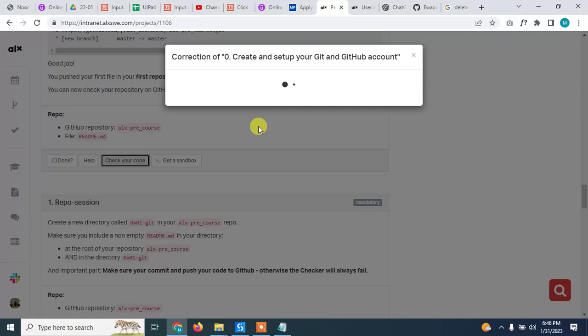So this is supposed to pass correctly now. Why is it taking much time?